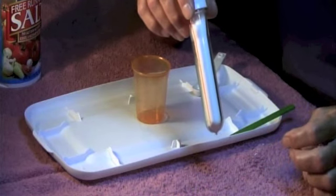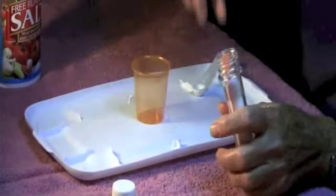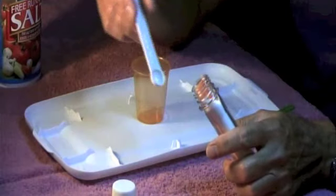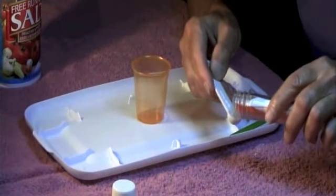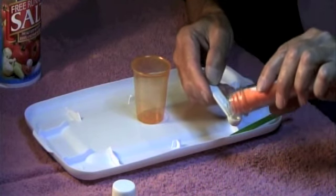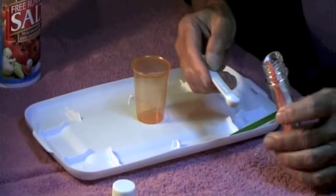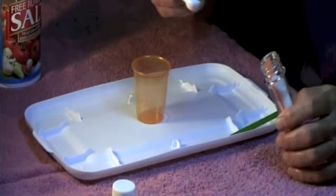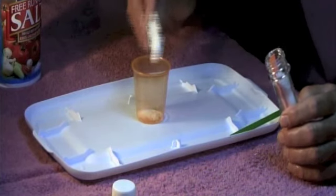So we'll just take some of this out. It only takes a little bit — I'm using a fourth of a teaspoon. I'm going to fill this little container up. That's not very much at all. So we have a fourth of a teaspoon and I'm going to put it in my little cup right here.